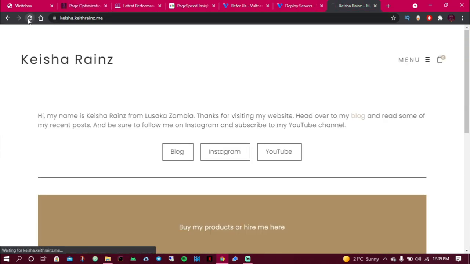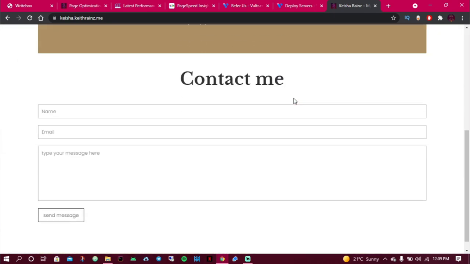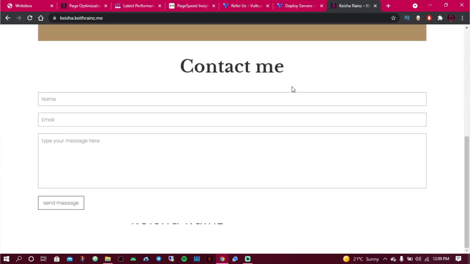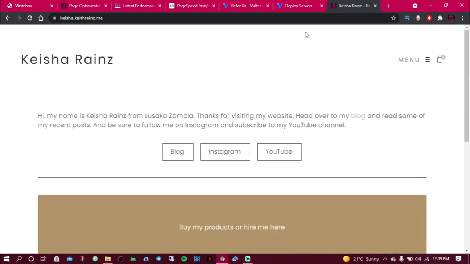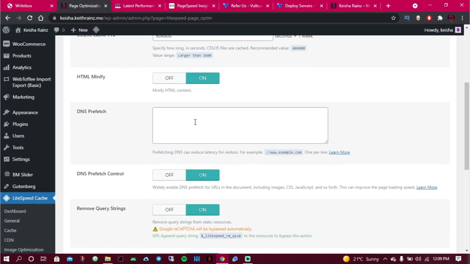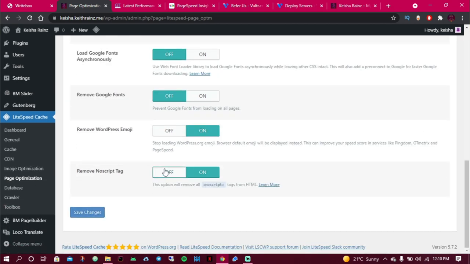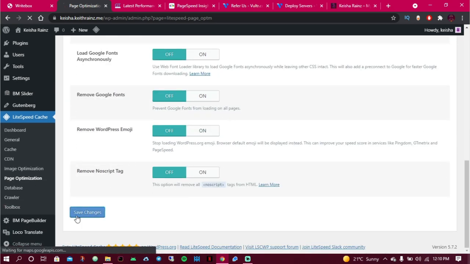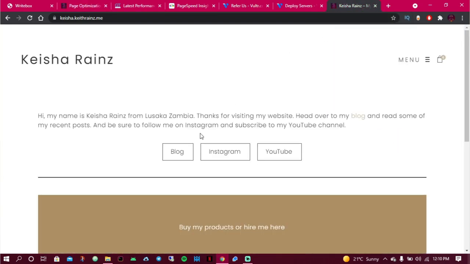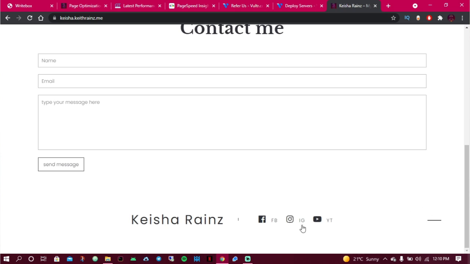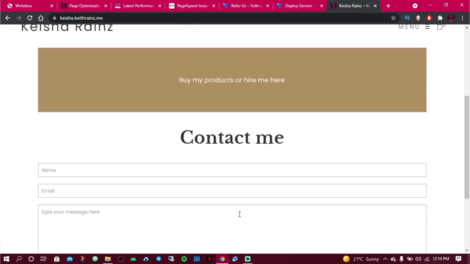And let's try to reload the page to see if everything is working okay. Okay, well, everything is not really working okay. Once you notice something like this happening, simply leave everything the way it was and try to see where the problem really is. So I'm going to leave everything off and see where the problem is, then I'm going to enable them one by one again. Okay, so these icons are now appearing because they disappeared that day.